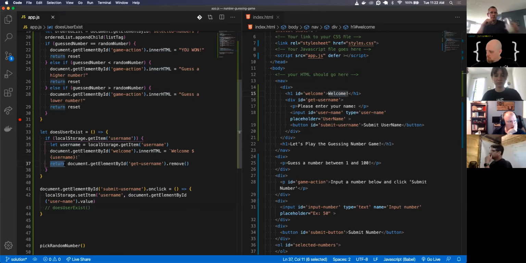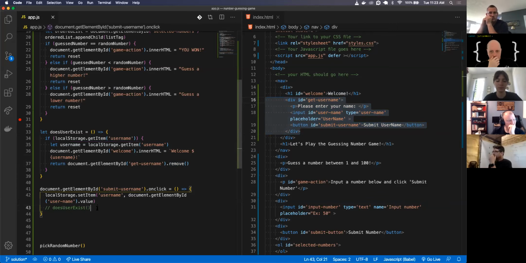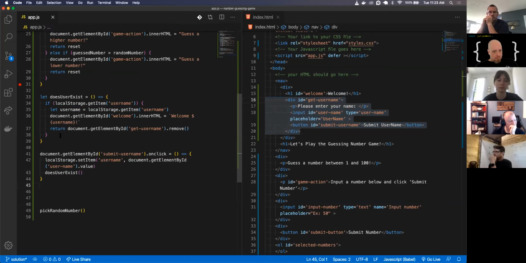And then I'm going to take this entire div, this getElementById, get username, and I'm saying dot remove, to remove that entire element.